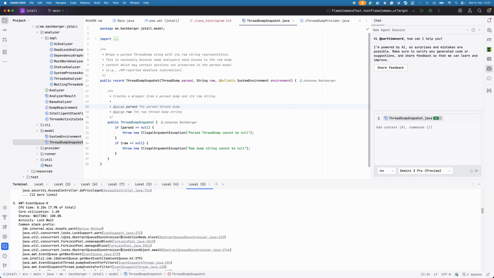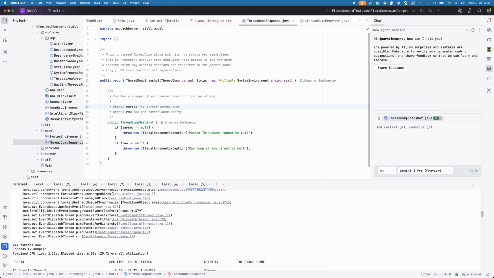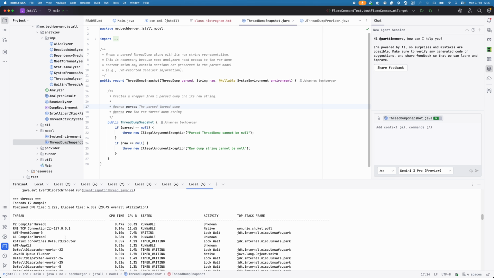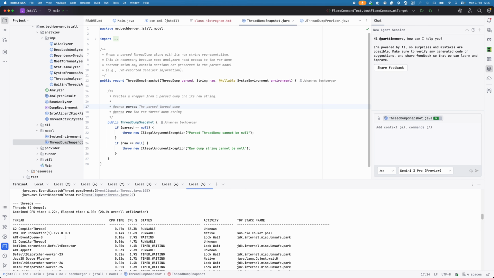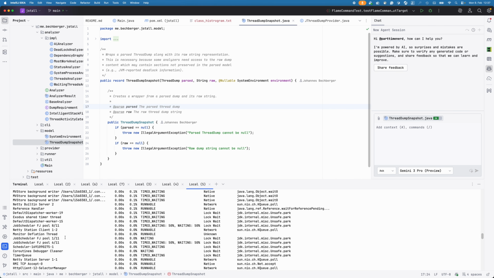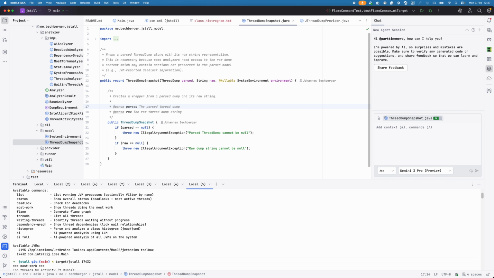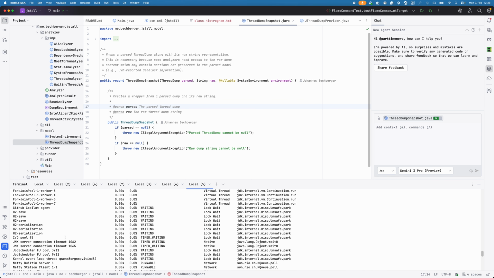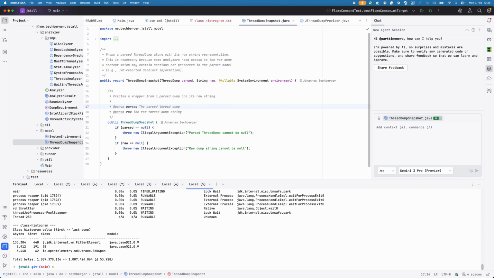So let's see, you might have spotted new features, not so ready, but here are the features that you can already find in the main build. And you see here that we get some information from the thread dumps. Now we can't, of course, just call java -version on the JVM.